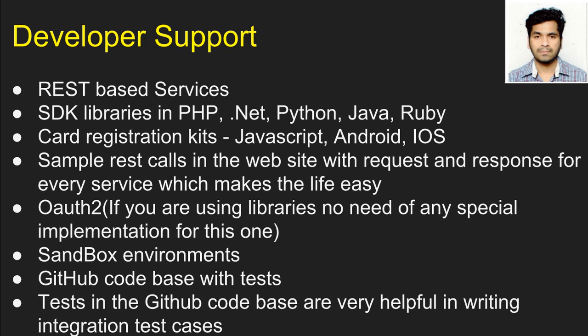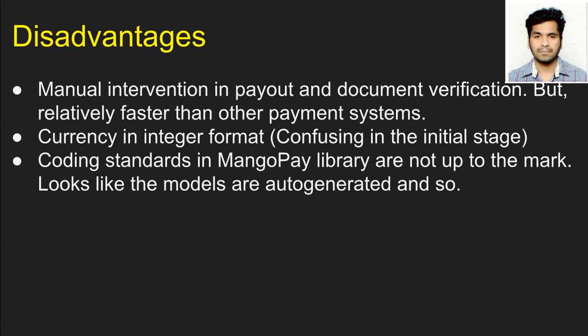Disadvantages. There are a few disadvantages that I noticed while I was using MangoPay. There's a kind of manual intervention in payout and document verification, but as I said earlier, it is relatively faster than the other payment systems. The currency is used in different places in integer format. In the initial stage it confused me a bit, but later I got used to it. The coding standards in the MangoPay library are not up to the mark. It looks like the models are auto-generated, and that could be the reason the coding standards are not completely followed in the MangoPay library.